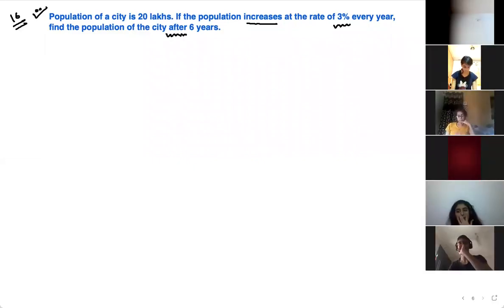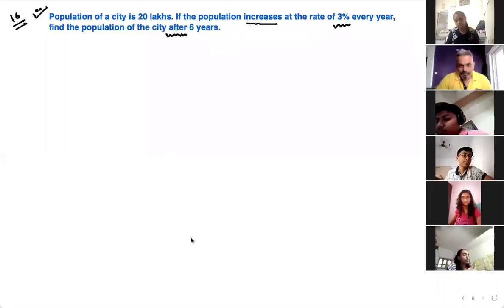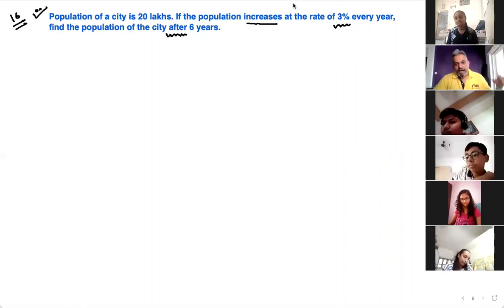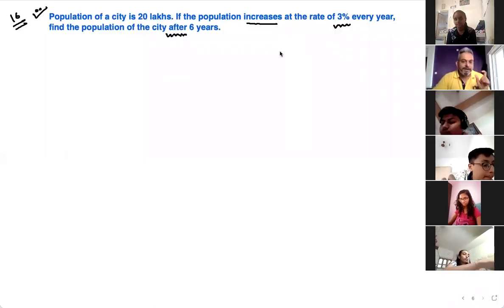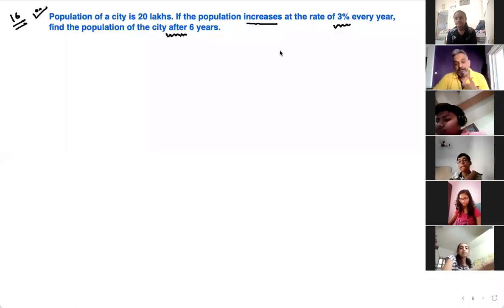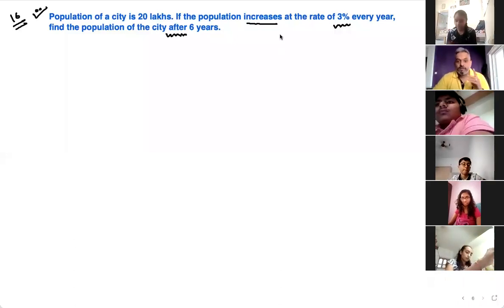So what will be n? 7. Understood this? साल के बिगनिंग में जो था वो A था, तो साल के एंड में T2 हो गया, दूसरे साल के एंड में T3, then T4, then T5, then T6 and T7. T6 will be beginning of the 6th year and T7 will be end of the 6th year. Okay, now ध्यान दो please.